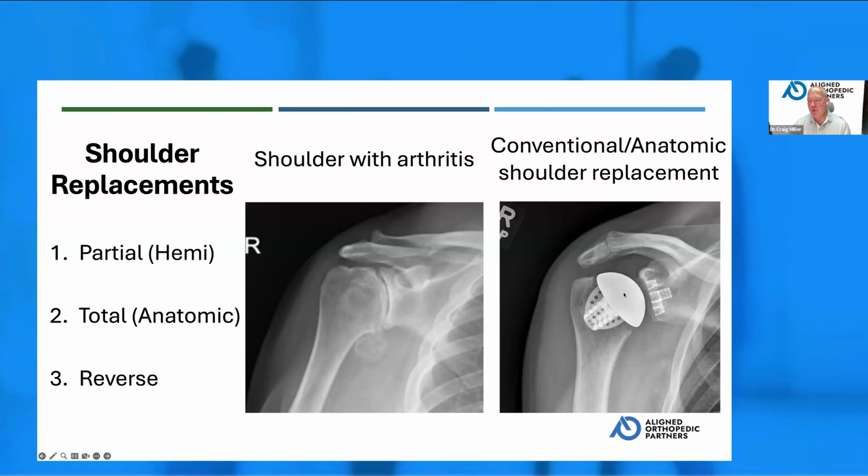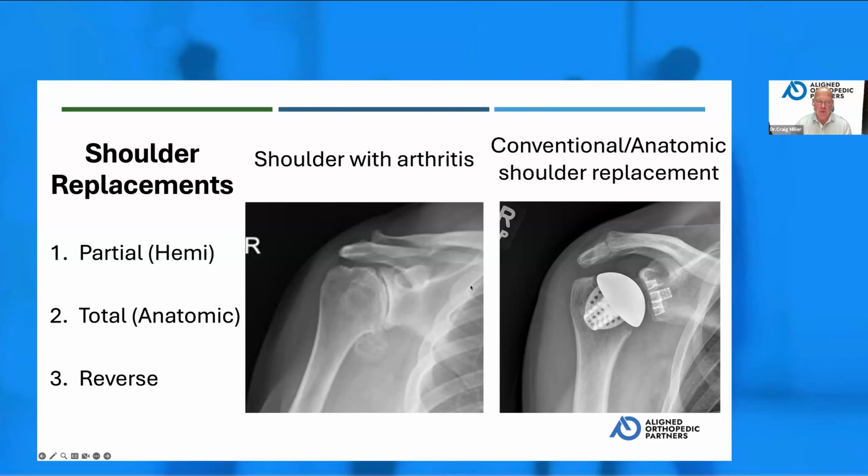We need, just like your normal shoulder, those muscles, tendons, and capsule to keep that ball centered in the socket. So this is generally going to be for patients under 65 who are in good health, have good tendon quality, and no significant pre-existing rotator cuff injury.